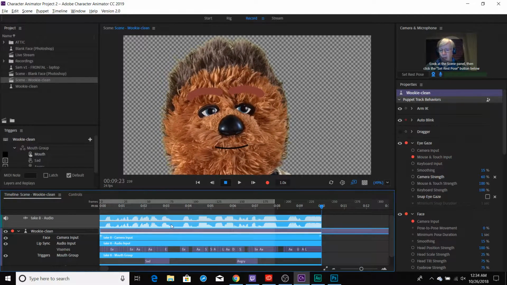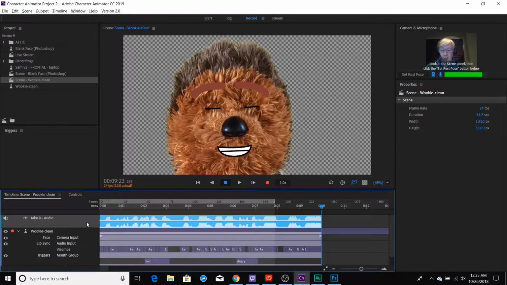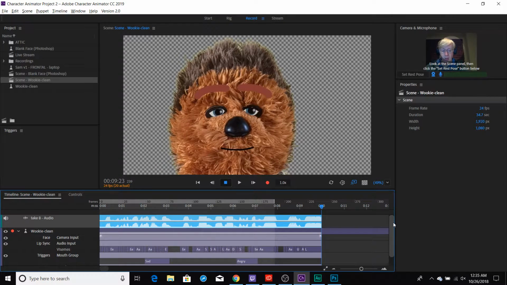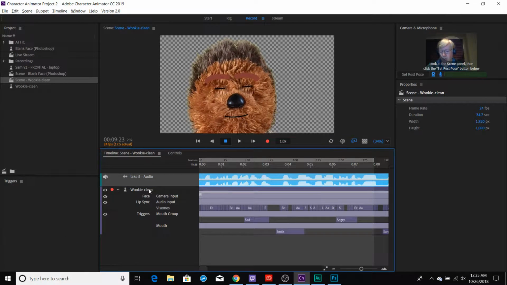And so I did a number of triggers. I also had the microphone on, which I needed to do to get the visemes, but I can choose whether to keep the soundtrack or not.